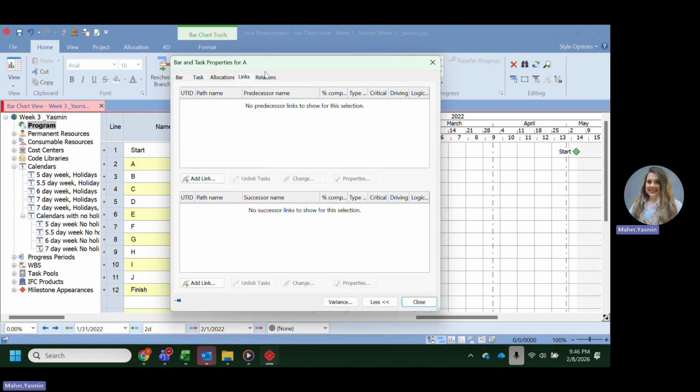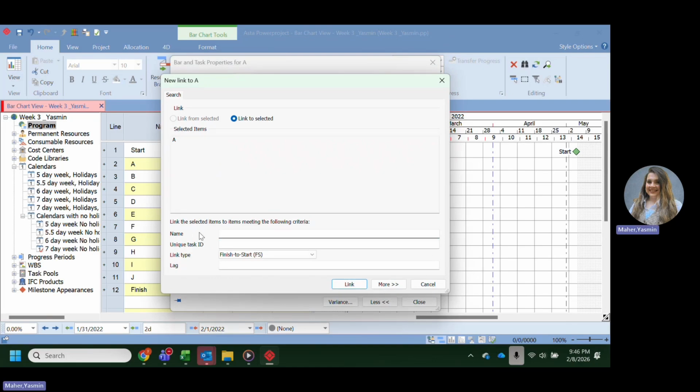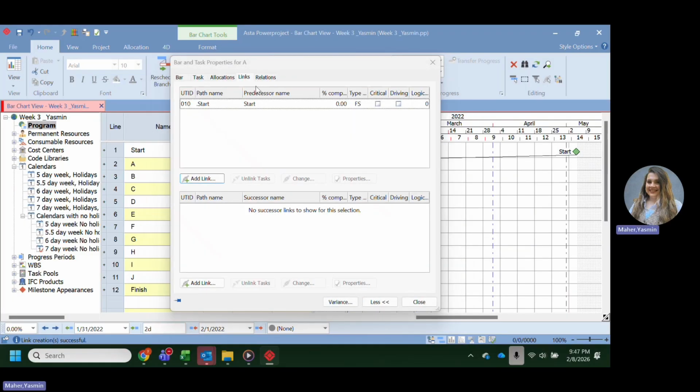Okay, so let's start. The predecessor of activity A is start, so I'm gonna go add link. I have the option to choose the task either by the activity name or by the unique task ID. I don't need to add both. I just type one of them. So I know the activity name as start. The link type is finish to start. We don't have a different link type for now. We don't have any lag, and so we're gonna link. So now we can see in the task properties for task A, I'm double checking which task that is, task A, the predecessor is start.